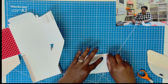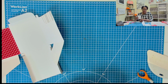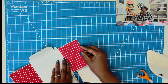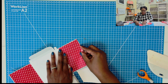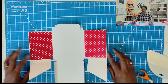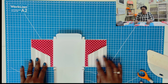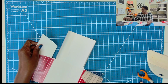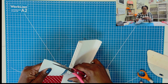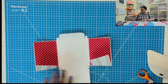I'm just adding some tape. This is going to help me get that look that I want. And I'm going to place it right there. So you actually have very little showing there at the top. But now when we fold up, we have those sweet little pockets that we wanted. I am going to adjust this one in size just a little bit, not a lot, so I can fold it up like that.